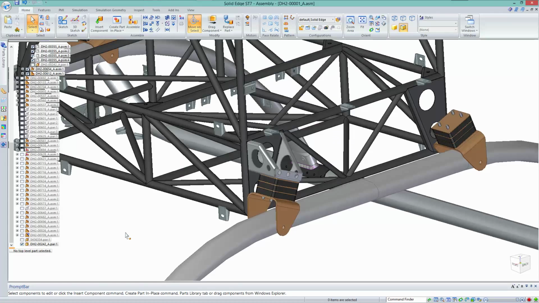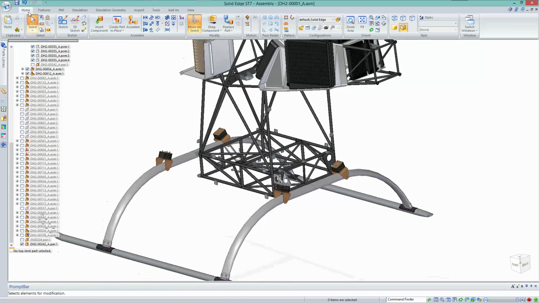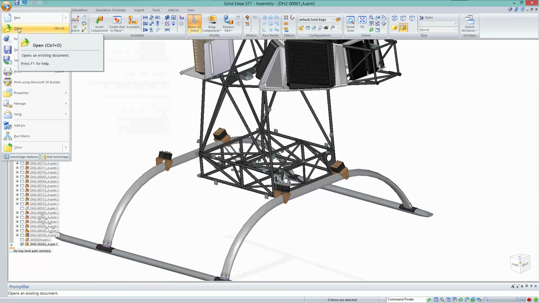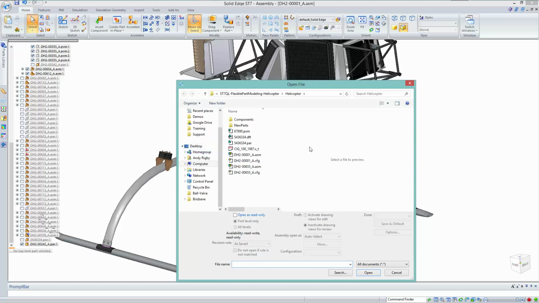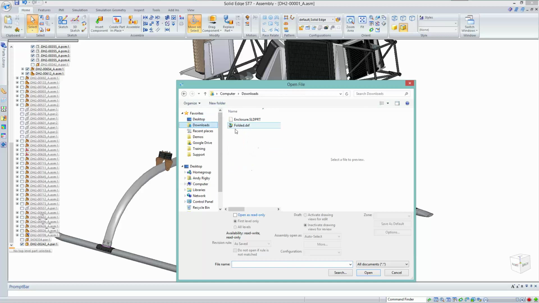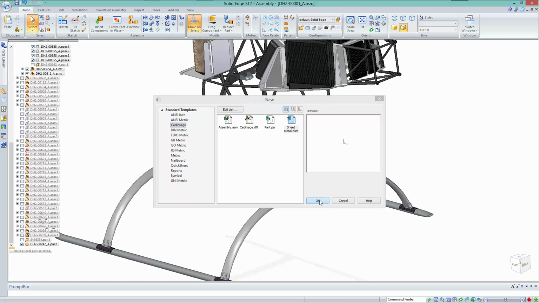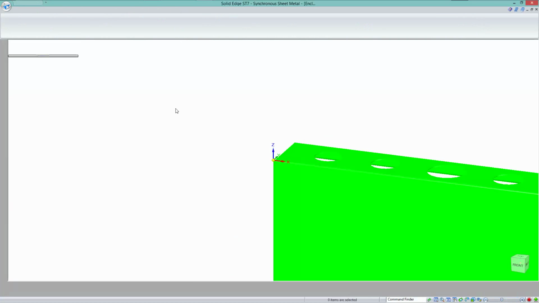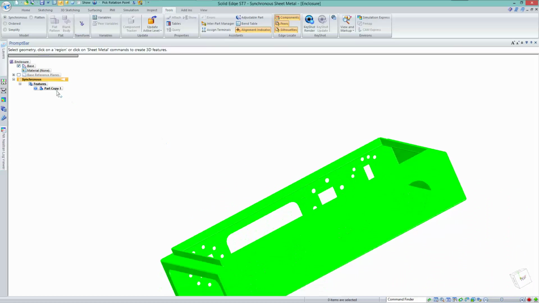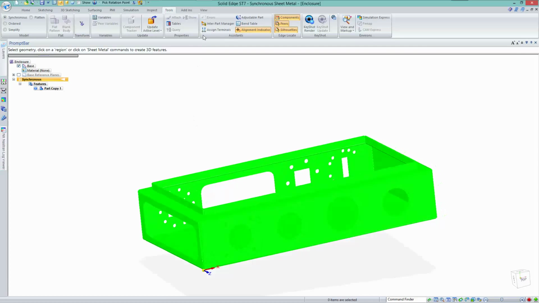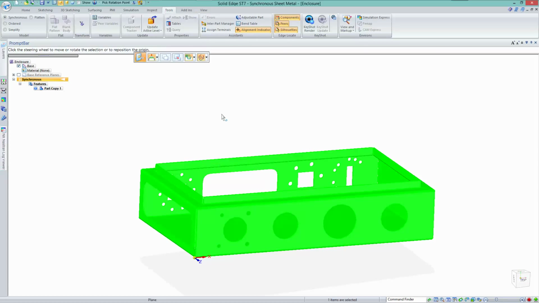Let's have a look at how we might import a file and what we can do with an imported file. So we'll go to File and Open, and we'll go ahead and find something. Here, this particular example is a SolidWorks enclosure part. So we'll go ahead and open it. It makes sense to put it into a sheet metal file template, so we'll do that. Initially, it opens up as a single lump solid with a fairly garish colour. So step one might be to change the colour.